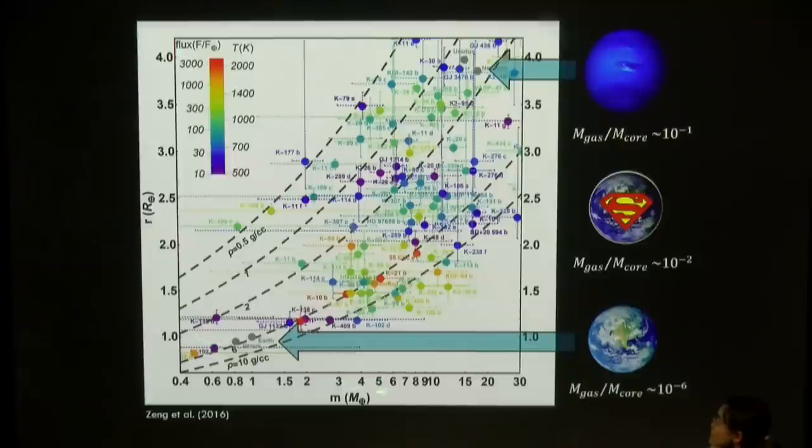Here are measured radii versus measured masses of these super-Earths. They typically have masses of about 1 to 20 Earth masses and radii between 1 and 4 Earth radii. It's a rather large scatter, but typically, to explain both their radii and masses, they must have some gaseous envelope on top. In particular, they need a few percent by mass envelope, so a gas-to-core mass ratio of about 1 to 100. That means these planets are rather gas-poor. And if you want to form gas-poor objects, it's natural to think of their formation environment as a gas-poor environment. So how does that fit in terms of the evolution of the disk, the evolution of their natal environments?